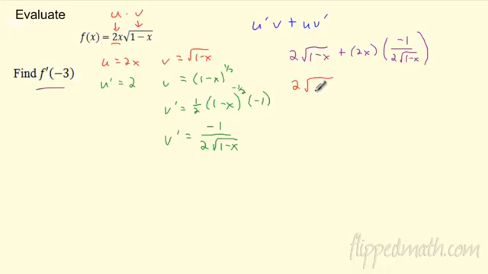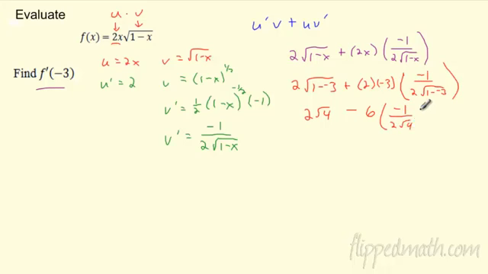So it'll be 2 times 1 minus a negative 3. Then we'll have 2 times negative 3 here when I replace this x with negative 3. And then I've got this big parentheses with 2 all over 1 minus negative 3. So plug it in there. This works out well, doesn't it? This is really 2 times the square root of 4. This is going to be 2 times 3. That's like minus 6. And we are going to times that by negative 1 all over 2 radical 4.